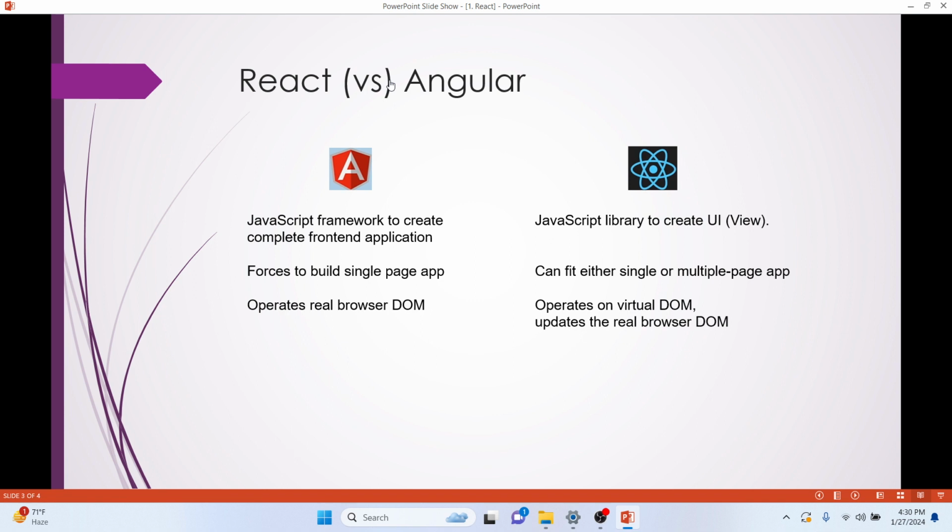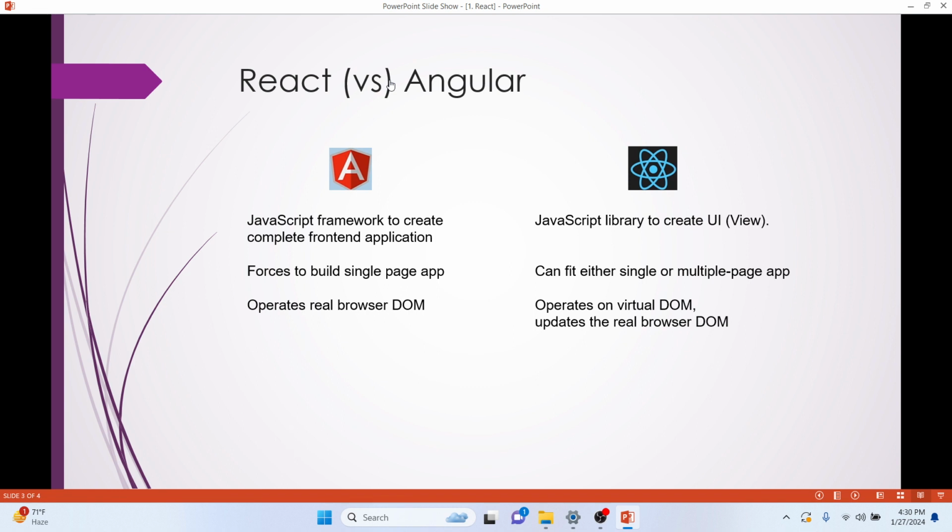Angular directly operates on the real DOM, and React operates on the virtual DOM and updates the real browser DOM. That means when you change the value of a property in Angular, the same is reflected in the real DOM without first updating the virtual DOM.